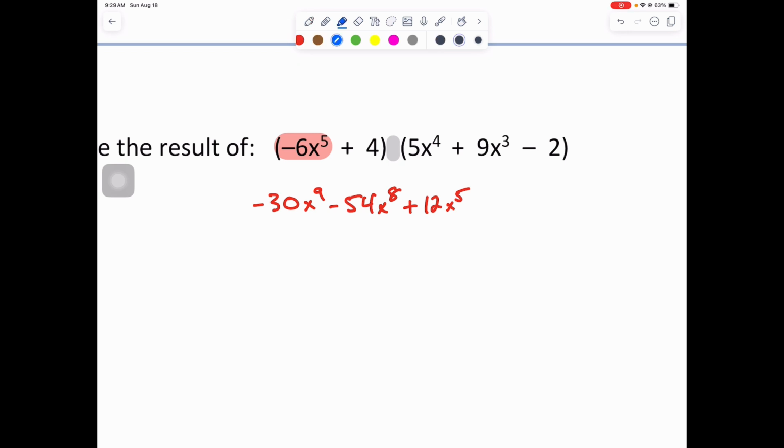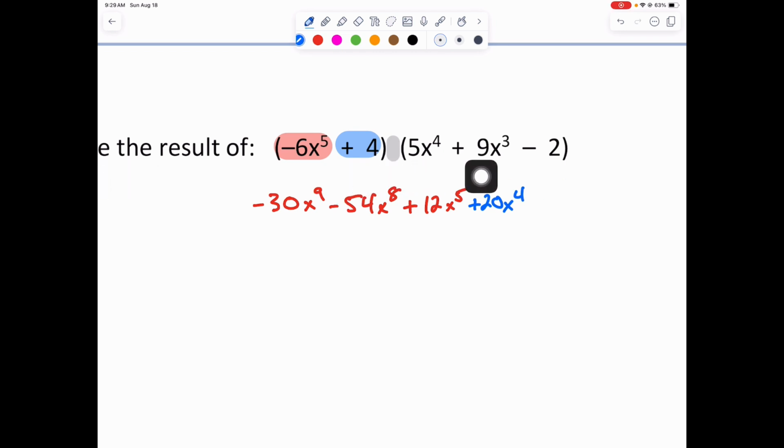Then we will work through our second term here. And again, we will look to align and combine where possible. 4 times 5x to the 4th. So 4 times 5 is 20. Don't forget your x to the 4th. I don't see anything that we can align. There's no exponent of a 4. So we'll just continue to write it straight across, or you can write it right below if you'd like and just start it fresh and drop it depending on what you would like.